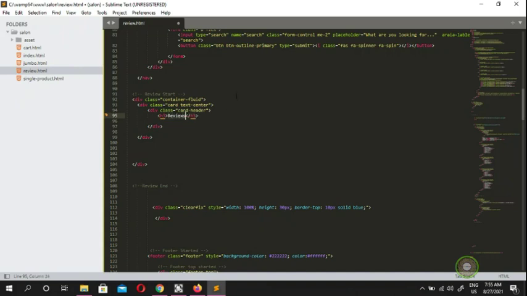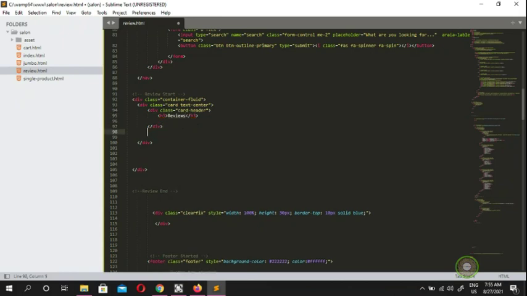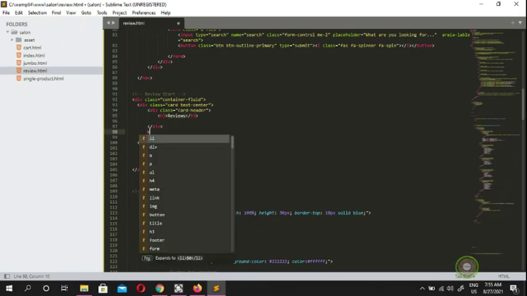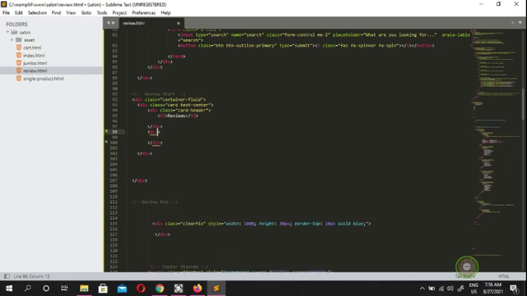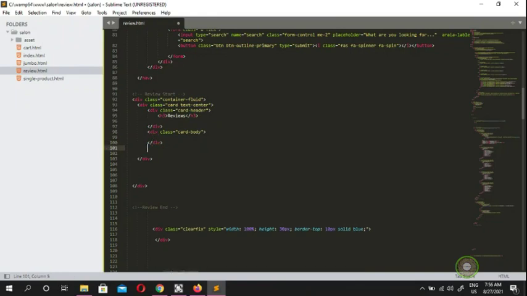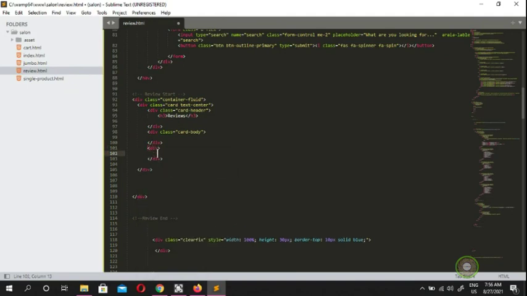By now you guys should be experts in making cards and card bodies. So we put a div class card body. That's where the user is gonna put all the comments and everything. And then you guys can put a div class card footer. And if you guys want, you can put text muted as well, but up to you. So I'll put text muted for the time being. I'll see how it looks.